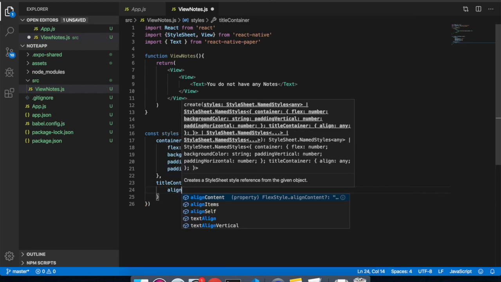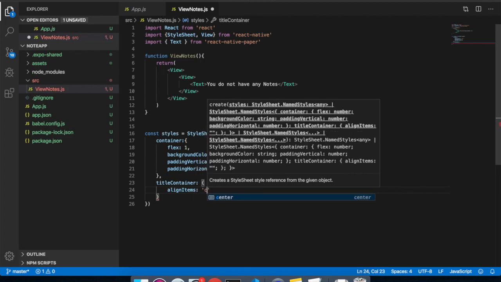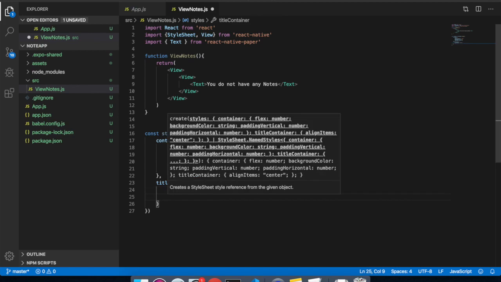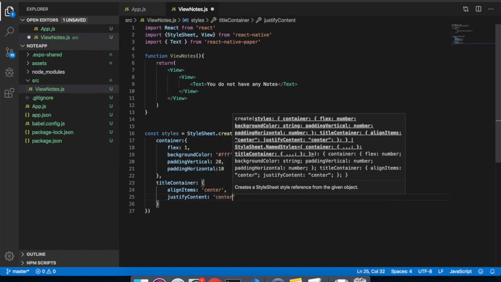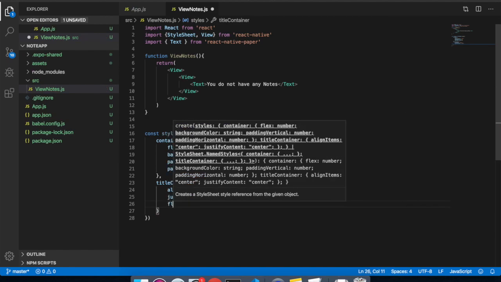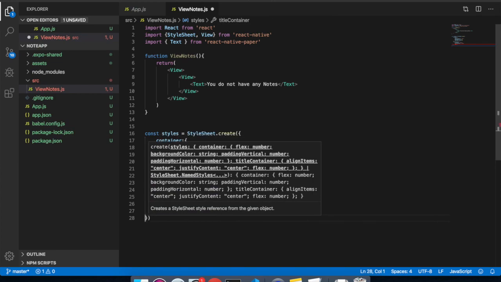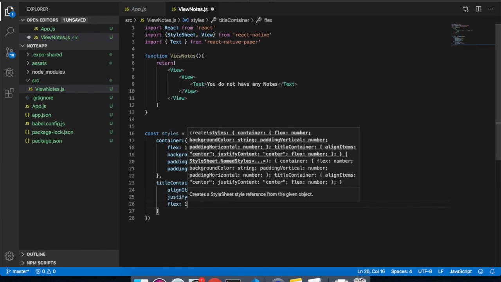Here align items center, then justify content to be center as well. I want everything in center. Flex equals 1, it will take complete height of the screen, right?